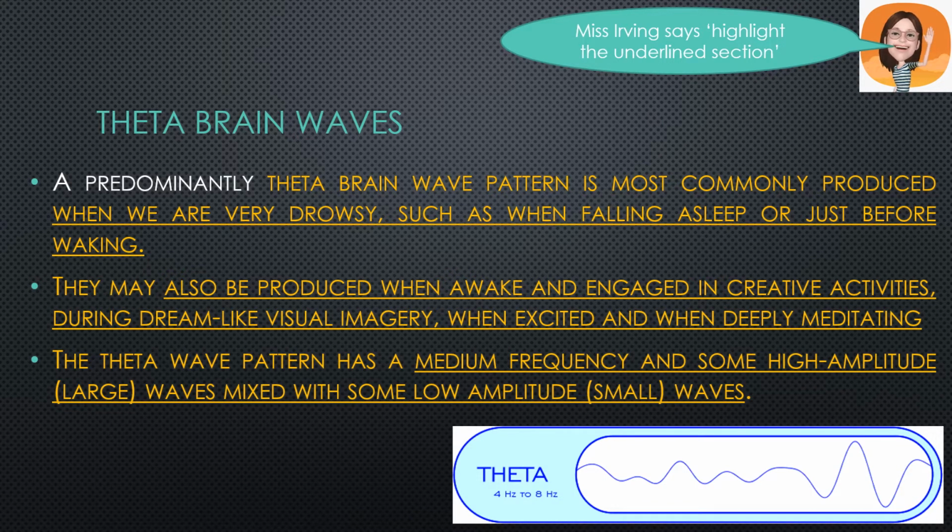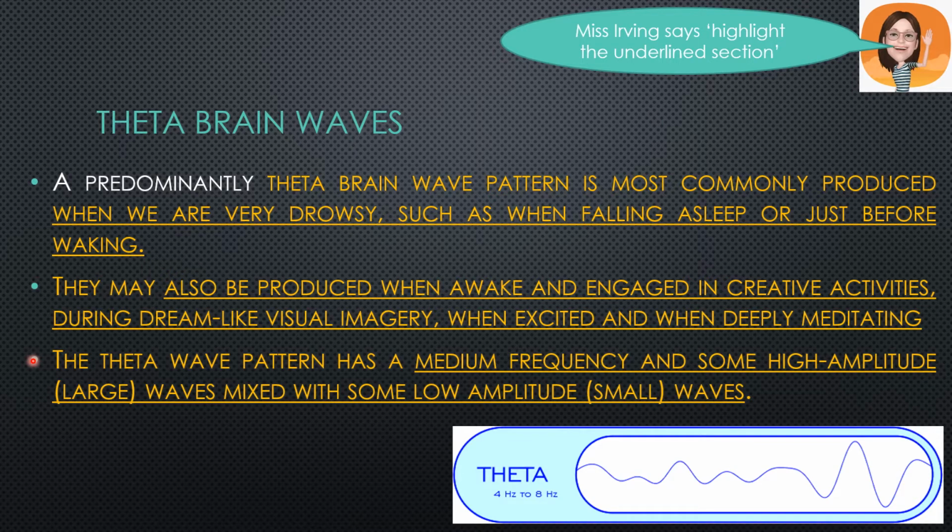They may also be produced when awake and engaged in creative activities, during dreamlike visual imagery, when excited, and when deeply meditating. Please make sure that you're highlighting and note-taking of that one there and the next one as well. So if you're doing art or dancing or something like that, theta brainwaves will come up. If you're deeply meditating and you've almost eliminated all external environment, noise and things like that, right, you would be in theta. If you're deep in imagination of what's going on, this would be theta.